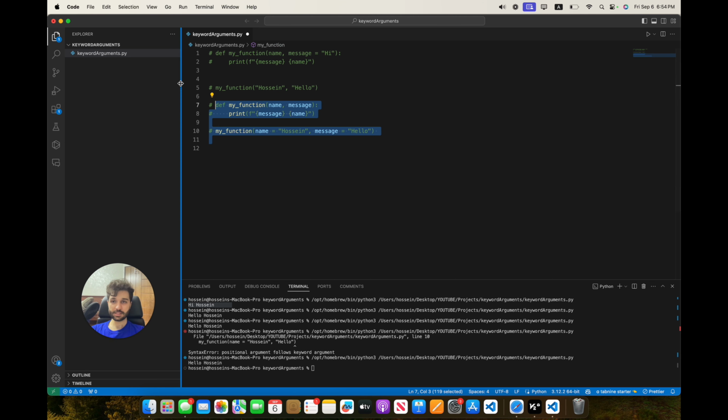So let's assume that we have a function called order coffee, and it has two parameters: the size, which has an initial value of medium, and the type, for example latte.